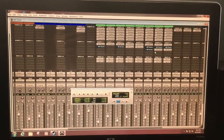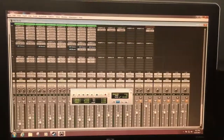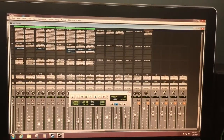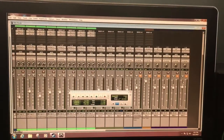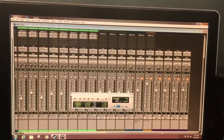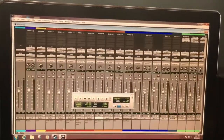So that's pretty much what the mixing station of Pro Tools looks like for our songs. A lot of muted stuff at the end. These are click tracks and pre-recorded tracks that I did on my computer at home and then sent to these guys, and we used it as a reference track. But they're all muted, as you can see here. Anyway, this is what it kind of looks like.